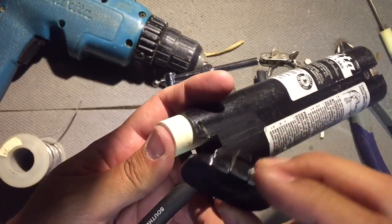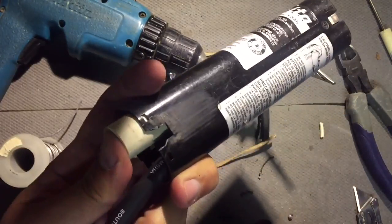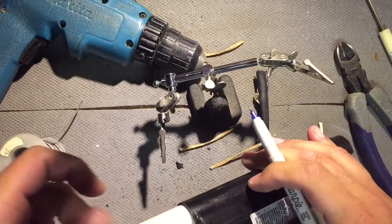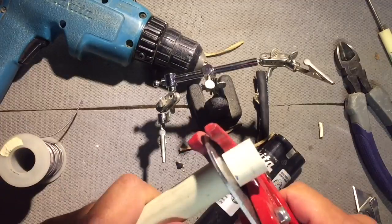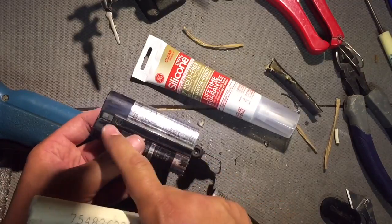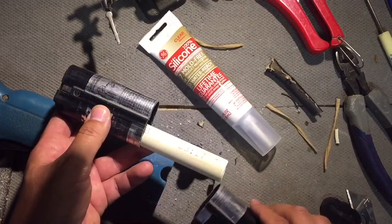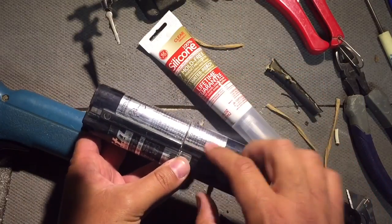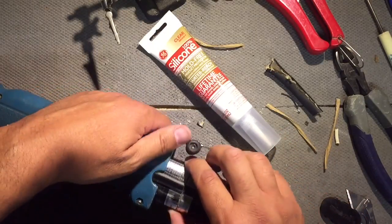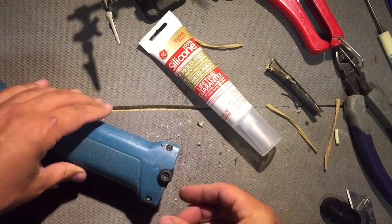We're going to cut this PVC to stay in here as reinforcement — we need to get the right size though. This end cap has little tabs on it and that tab goes into here. So I take a pen, put a mark here, and I need to cut just below that tab. If you cut open an old style battery, you're definitely going to want a piece of PVC. After you do all your soldering and wiring, take this piece, put it in here, goop it up with silicone, slide the bottom on, and silicone all of this. Make sure that you clean your seam so none is seeping out. Then slide the battery inside of a drill — that will hold it perfectly and let it set overnight to dry.